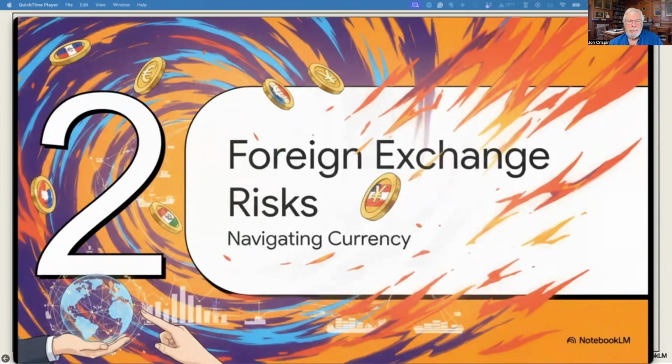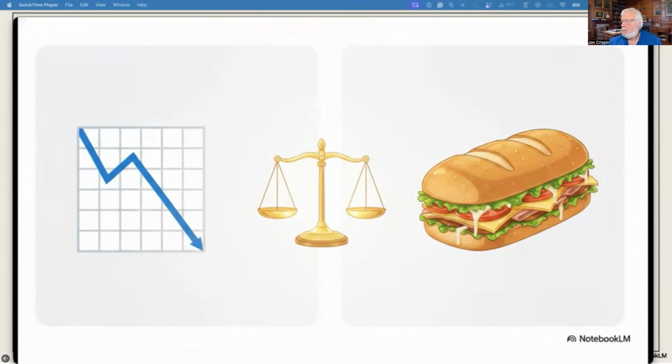Moving right along to Section 2, Navigating Foreign Exchange Risks. So, to account for wildly different living costs across countries, international businesses rely heavily on something called purchasing power parity, or PPP. It basically standardizes the cost of living, because nominal GDP just doesn't tell the whole story. For instance, if you're traveling on a tight budget, you can grab a Subway sandwich, chips, and a drink in India for roughly $2.75. That is literally half of what you'd pay in the United States. So PPP adjusts for these everyday differences so companies can actually make accurate apples-to-apples comparisons of market wealth.